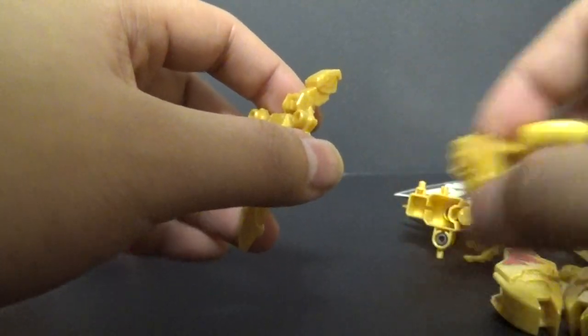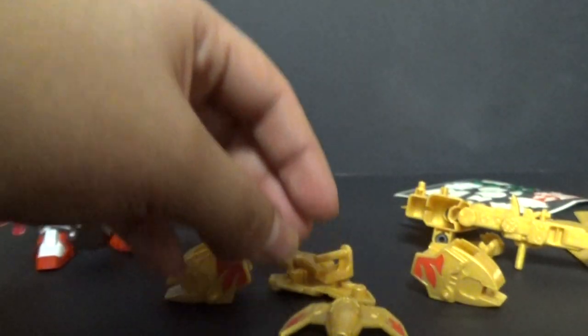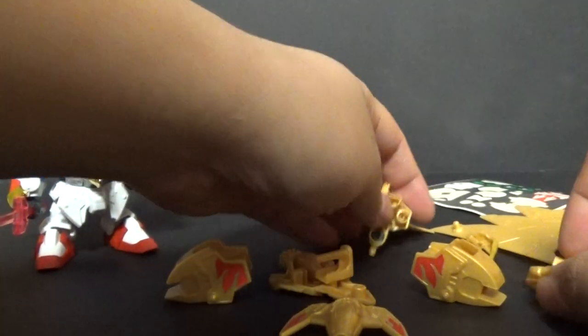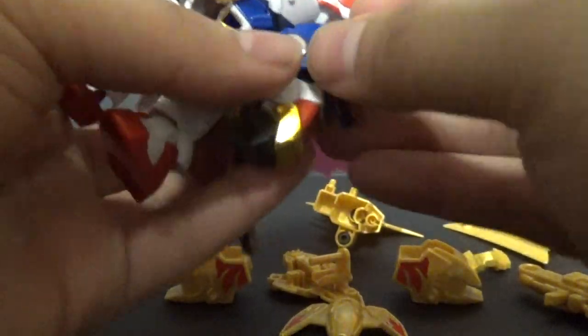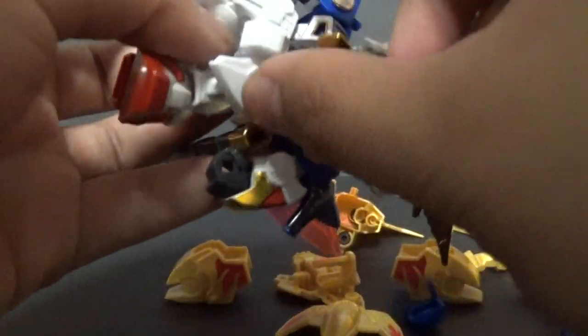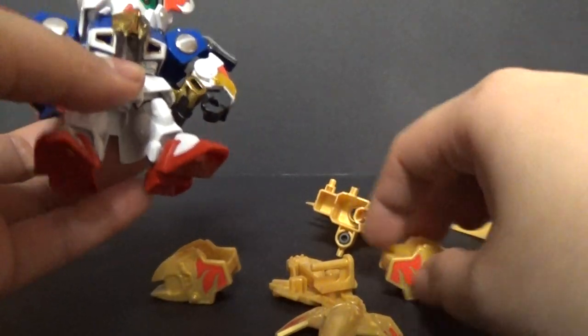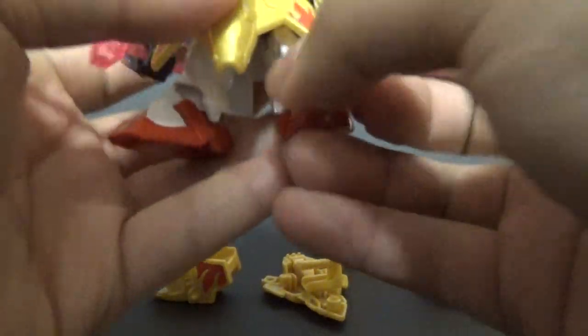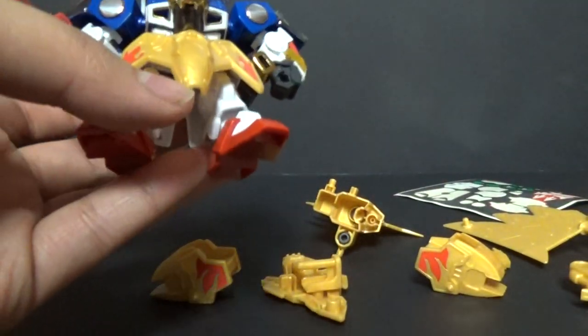To transform it, you pull it apart like this, pull this off — this part goes to the side and will never be seen again. Flip the head in, and now it's the shield. We've got new shoulder armor, new skirt armor, and the cannons. Now it's ready to be put onto the Victory Gundam. First, take off the original shoulder armor and the front skirt — those also go off never to be seen again. From the skirt up, put the new front skirt on, which has these two red stickers with flame detailing on it. I do like the gold plastic on this, but I'll obviously be painting it since it's a little more yellow than I want.